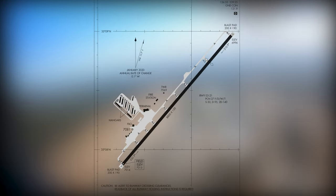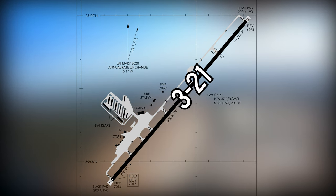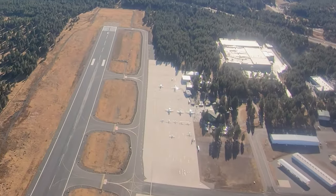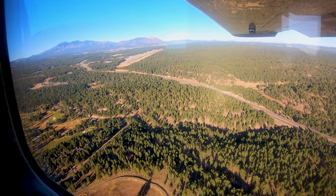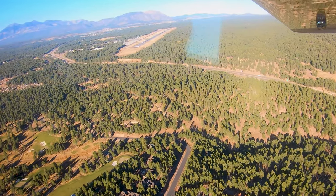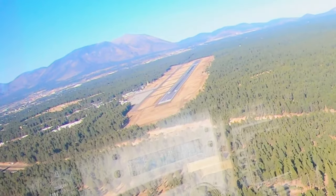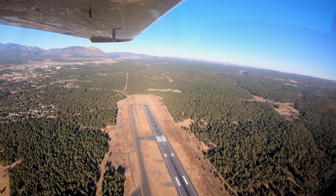Flagstaff has a single runway, Runway 3 and 2-1, with a full-length parallel taxiway. All airport facilities are on the north side of the runway. The traffic mix consists of everything from basic flight instruction aircraft all the way through air carrier jets. There is also a robust medevac operation utilizing both fixed and rotor wing aircraft that operate from the airport. This diverse mix of pilot experience and aircraft types makes Flagstaff an interesting place to fly.